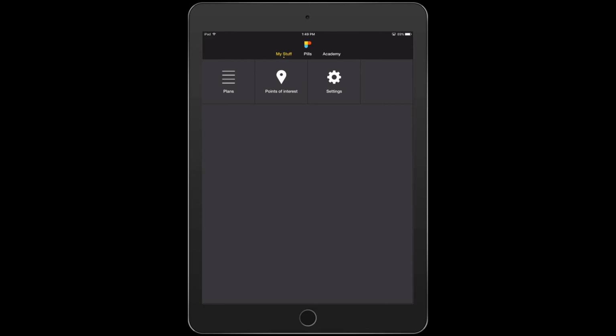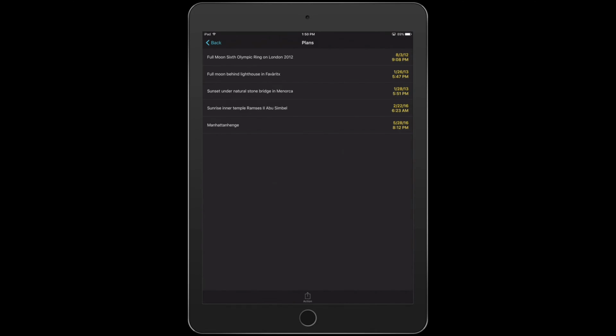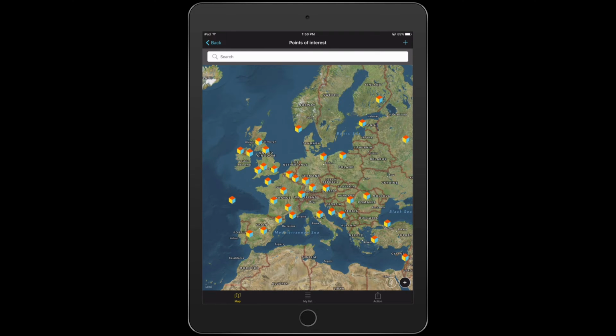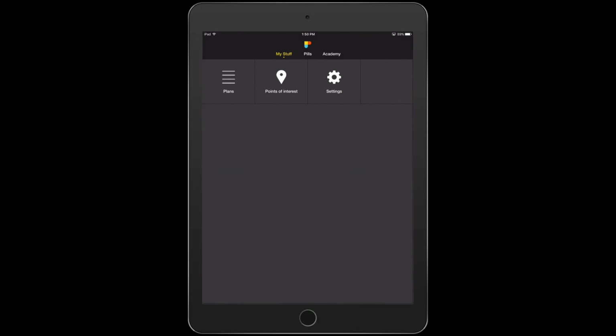just go to show you my stuff. Now, I just installed this on the iPad for the first time. I don't have anything set up. When I updated my iPhone version, everything was already included, but I can go in and I can make my own plans. You can see there's already some included. I can have my points of interest saved, and you can see there's already a bunch of points of interest already saved. And I can add my own.